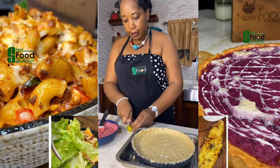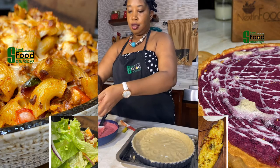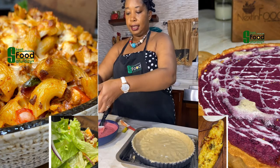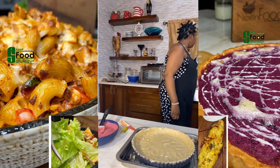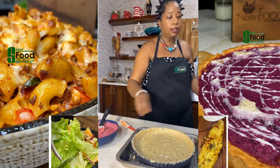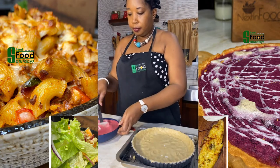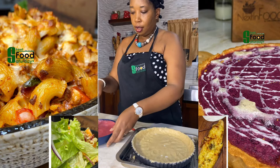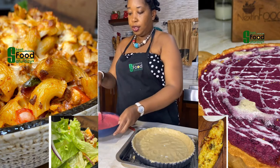Juice of half of a lime, don't need a lot, so I'm gonna say a teaspoon of lime juice, that should be enough. Take this and mix this together, and this is now ready for our pastry.